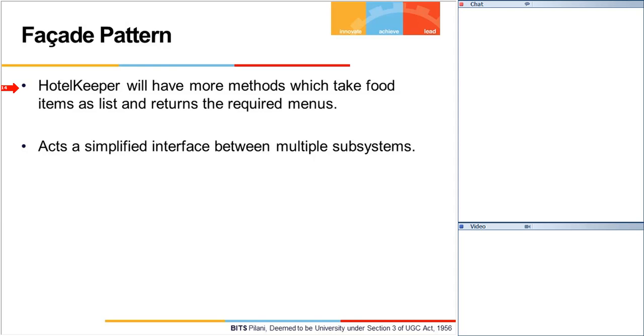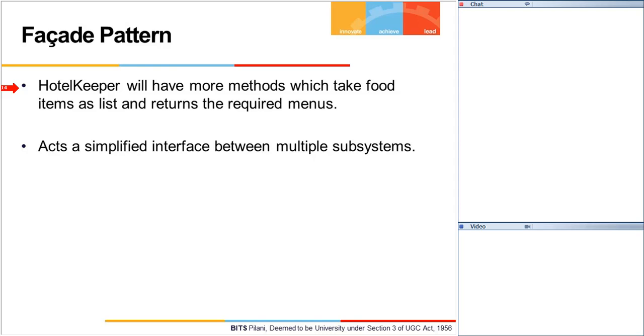So does the facade only pass the information or execute something on behalf of the requesting process? So it depends upon the way you have implemented the pattern, the object. If you want the facade object to even execute something on behalf of the client who is accessing the facade object, you need to implement that in the facade object as well, right? So that depends upon how you carry out the implementation of that particular object, right?